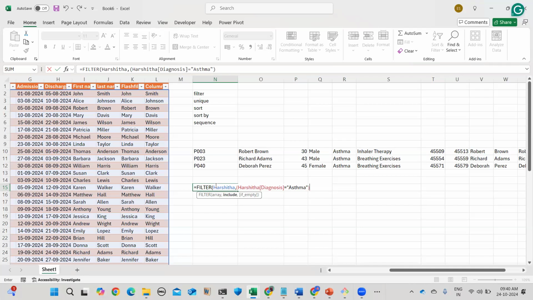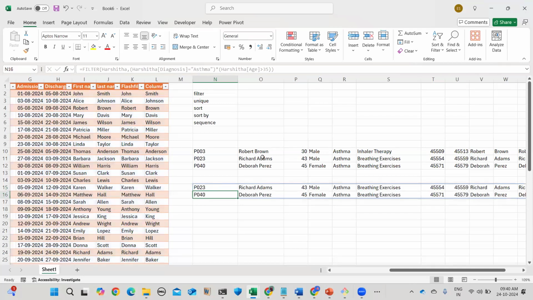I'll close this, and here I'll use the multiply operator, and again the table name. According to the age column I'll select, which is greater than 35 or 32, whatever it may be, according to the requirement. And I'll close the parenthesis and click enter.